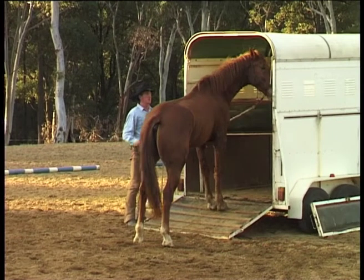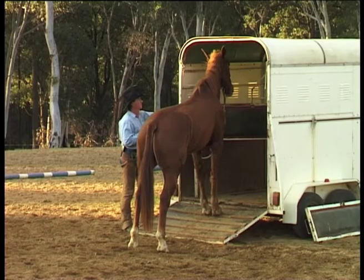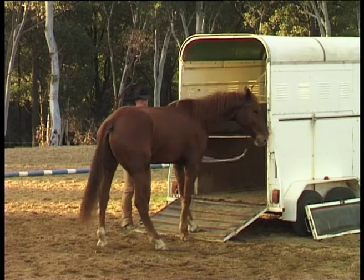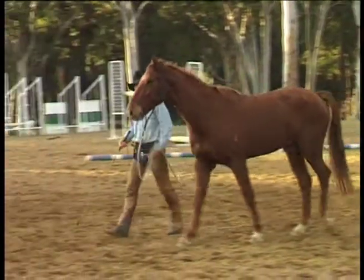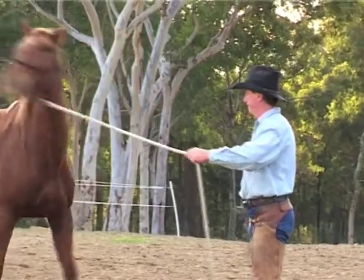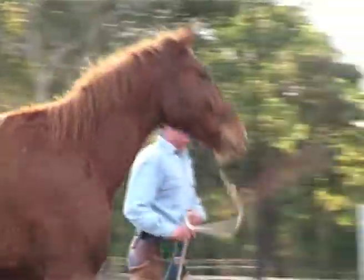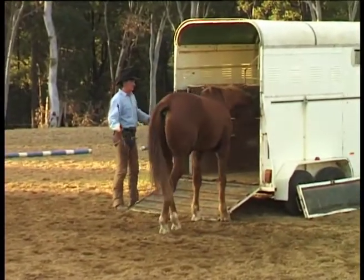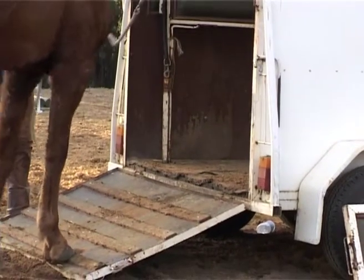So for this horse, the tailgate wasn't too much of a bother, but the actual pressure of the top of the float and the sides of the float closing in on him are causing him a bit of bother. So the noise and the tailgate aren't a problem. And that was pretty much evidenced by him going on the box fairly easily and being quite confident when he knocked a cavaletti or when he knocked the drum, that the noise and that feeling didn't particularly bother him. He says, I'm just not sure about this roof closing in on me and these sides closing in on me. Looks a bit tight.